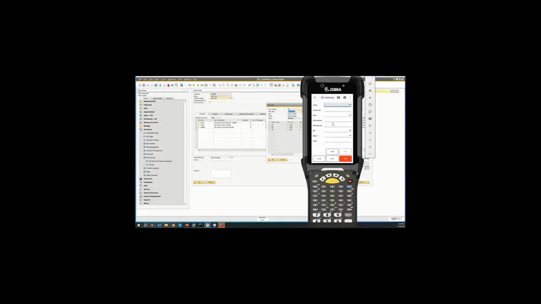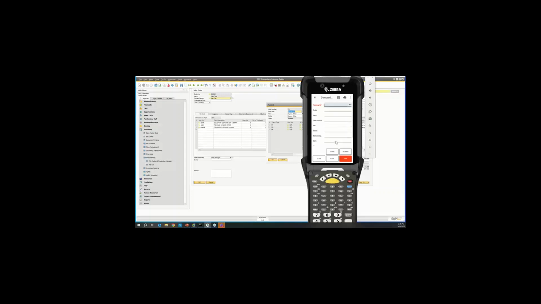I can walk through the process of doing a sales order delivery, going from sales order to delivery note by scanning the items on this order. In our case today, we don't want to do that. We want to fulfill that order by using a pick list that we've created. So let's go to directed sales order picking. There's another type of sales order picking, but we're going to demonstrate directed today.